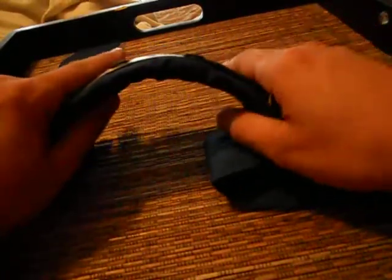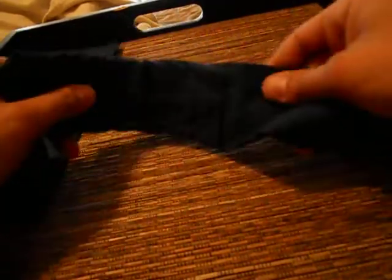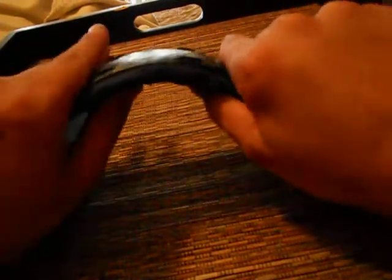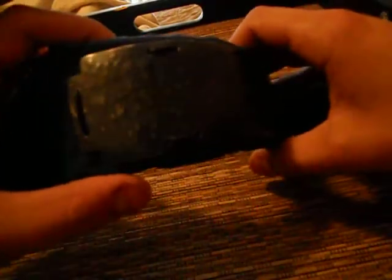The only thing I added — I don't know if it's traditional or not — I took some foam and shaped it to slide inside here, because the steel was really hard against your forehead. I made this as a gift for a friend. I just wanted to do a quick video on it because it turned out a lot better than I thought — it actually fits very nice and it's comfortable.